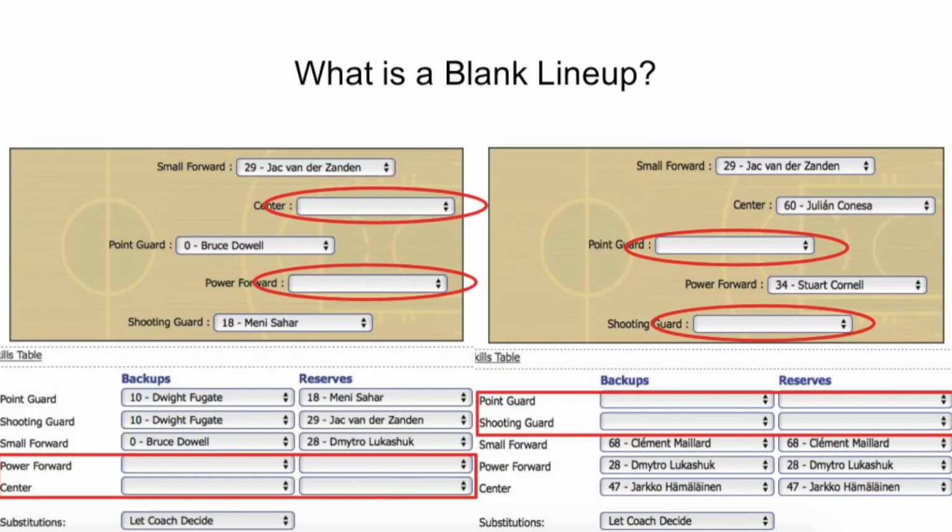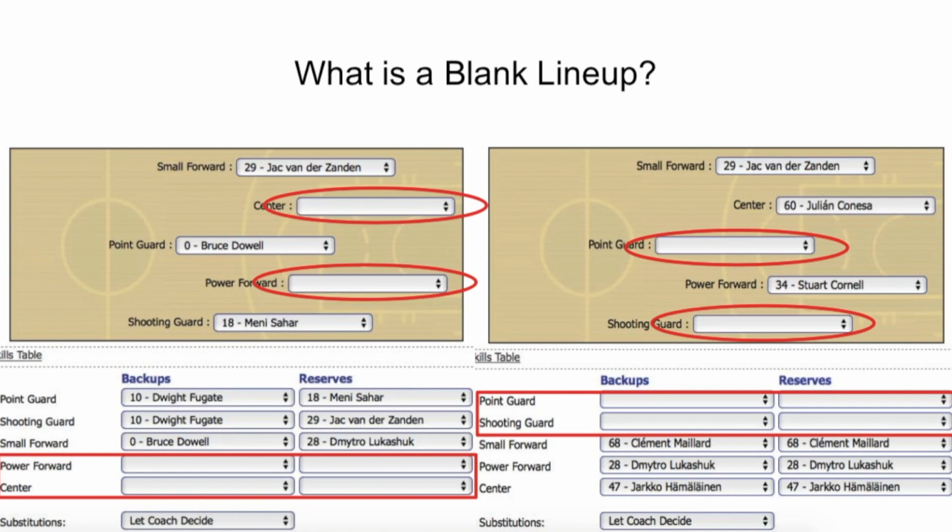So starting off with just what is a blank lineup. If you haven't heard about a blanked lineup, a lot of times people will just call it a BLU. So if you see BLU on the forums, that just means blank lineup. A blank lineup is essentially when you're setting your lineup for a game and you intentionally leave two of the spots entirely blanked. You're still setting your standard lineup, rostering those players.